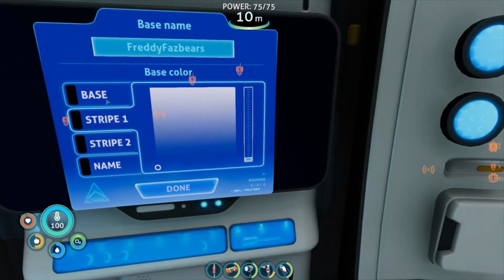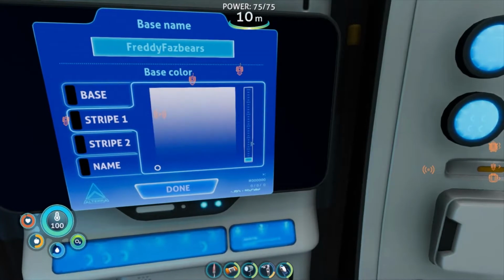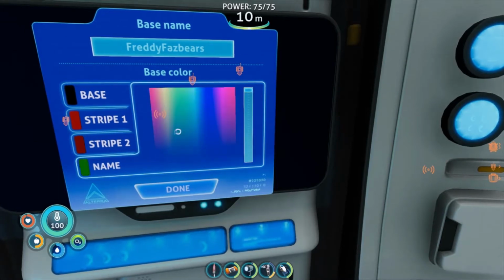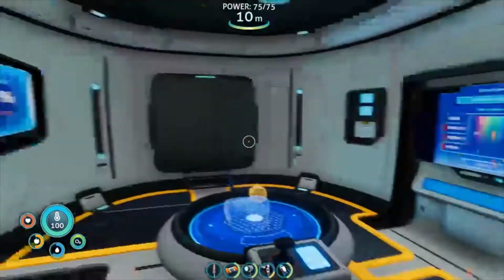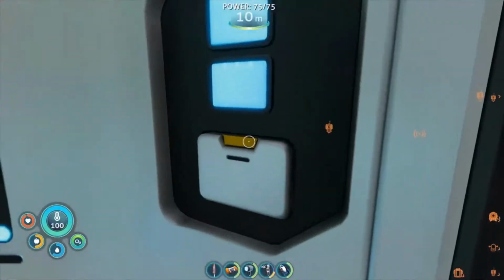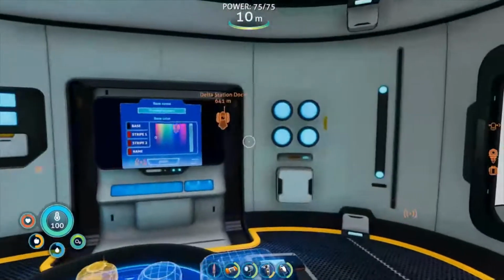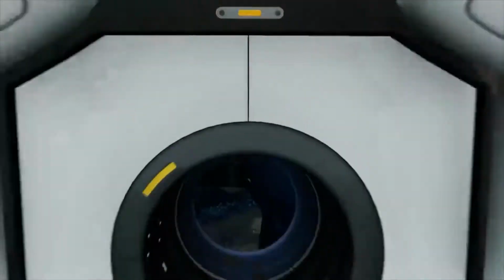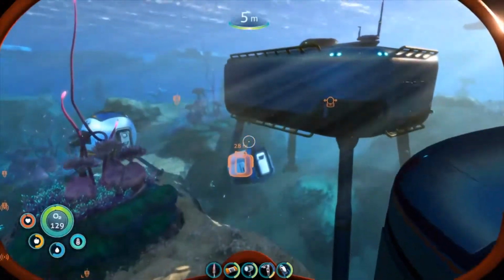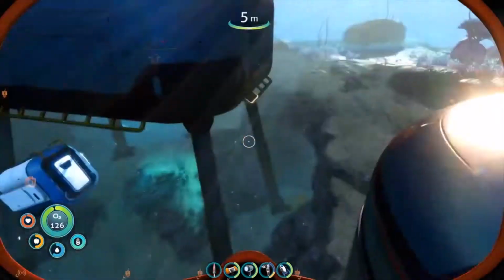Stripe one. Oh, come on! Dark red. Dark red. Yeah, I always like dark red. Black with red. I don't care if that isn't the color. Those aren't the colors of Freddy Fazbear's, but you know, who cares? Maybe I should have put this closer. I can always change that. Eh, whatever.